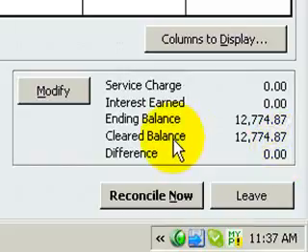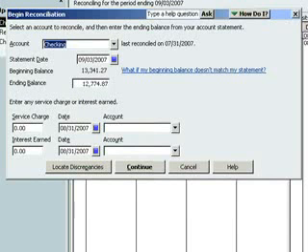Another tip here: if you get to this point and you're sure that everything is right, or you look in this bottom window and see, oh my gosh, I actually entered the ending statement balance wrong at the start, what you can do is click this modify button, and that'll bring up that original window again.